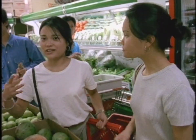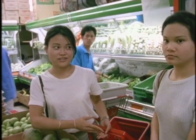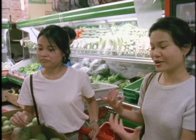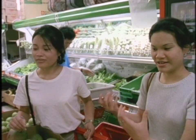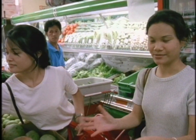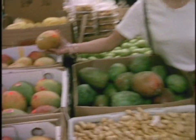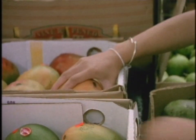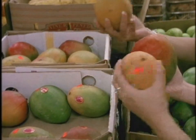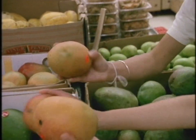Yeah. And usually in the offering, you want to have seven different varieties of fruits. Two each. And you always want to make sure that they look similar, meaning that they look alike, so the colors are the same and the shapes are somewhat similar too. So what we're going to do is feel around for the ripest one with kind of even coloring.